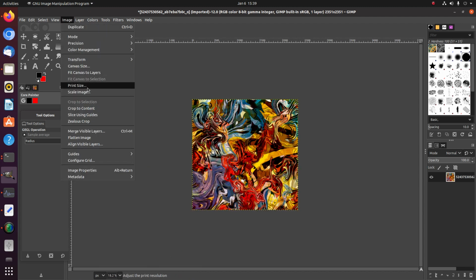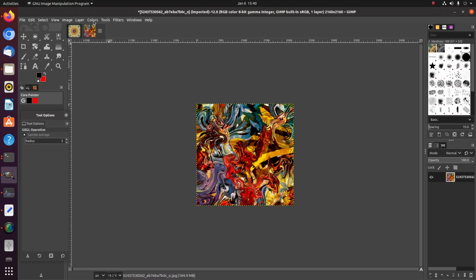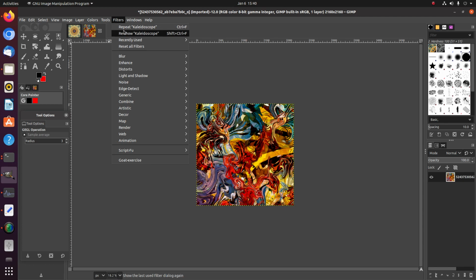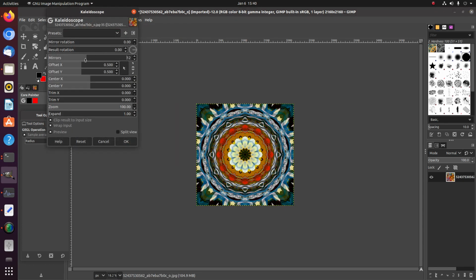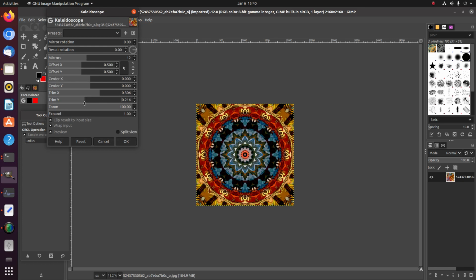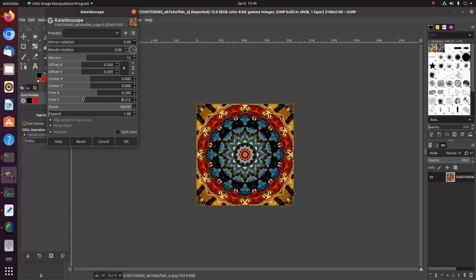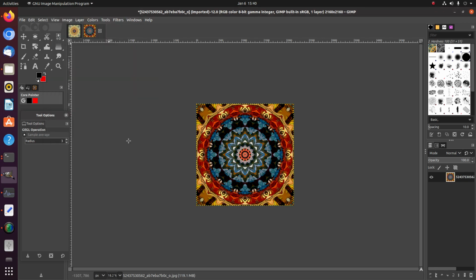Image, scale image, 2160, 600, scale, filters, reshow kaleidoscope, 12, okay, I like that.